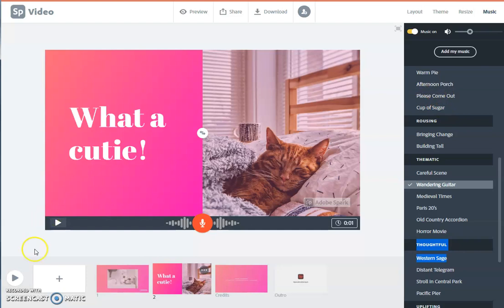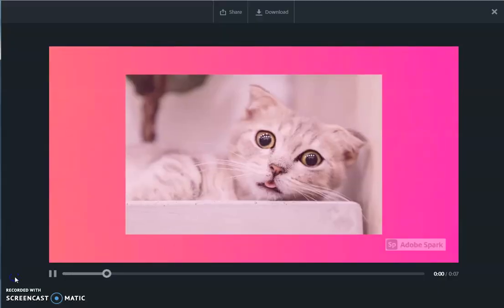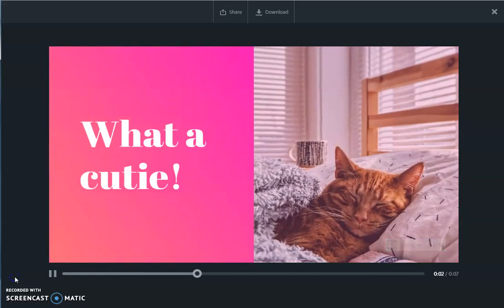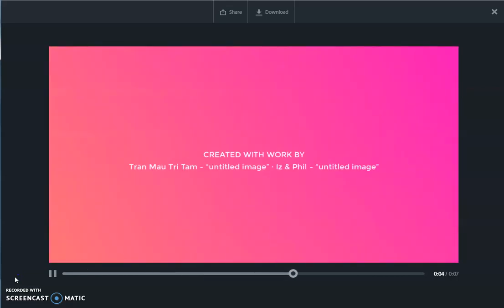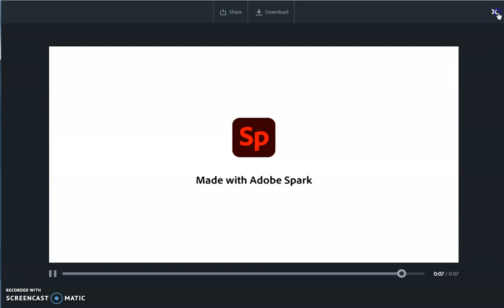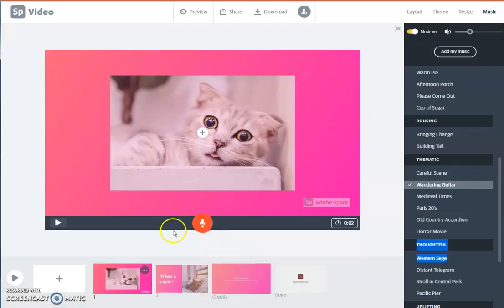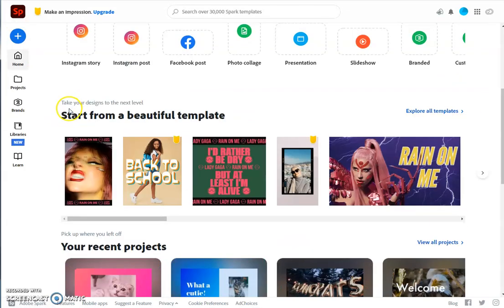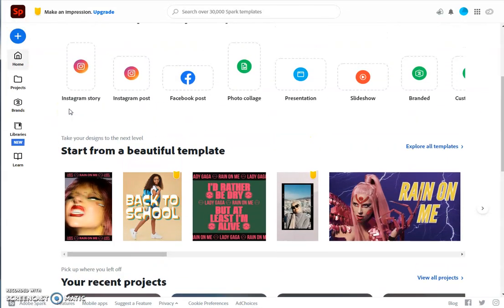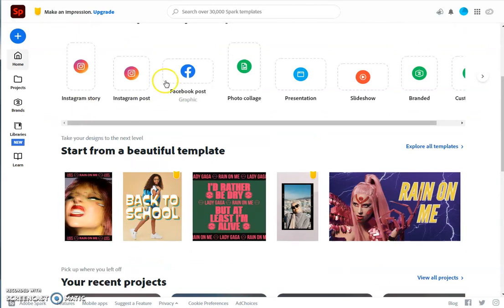And if you're asking about the music, when I come and play my video right here, you can see that I have music playing over the top of it. Once again, you can do a lot of fun things in Adobe Spark. I encourage you to come in here and play around. It's a great way to do an assignment that's just a little different. And it's a really easy way to make a video if you maybe don't have a video camera.